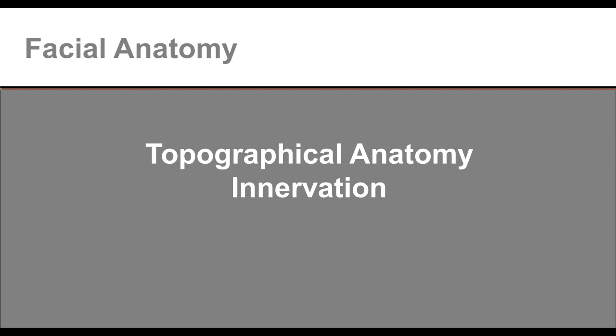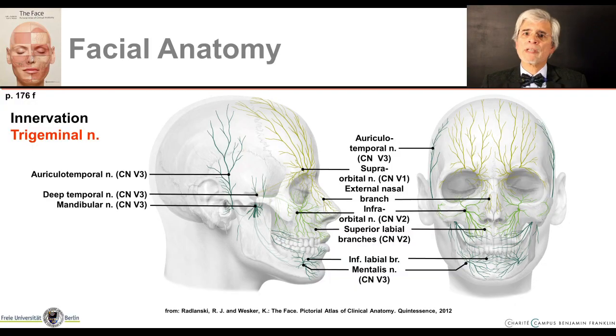In the following, I will give you a first overview of the two largest nerves in the face, the trigeminal nerve and the facial nerve. At the head there are the 12 cranial nerves, which you have to learn by heart sometime. In this scheme, I would like to discuss here only the spread of the trigeminal nerve, which is the 5th cranial nerve. It is called trigeminal because it has 3 main branches. The ophthalmic nerve, whose branches are shown here in the diagram in very light green on the forehead, and then the maxillary nerve, whose branches are shown in medium green in the middle of the face, and the mandibular nerve, which can be seen in dark green.